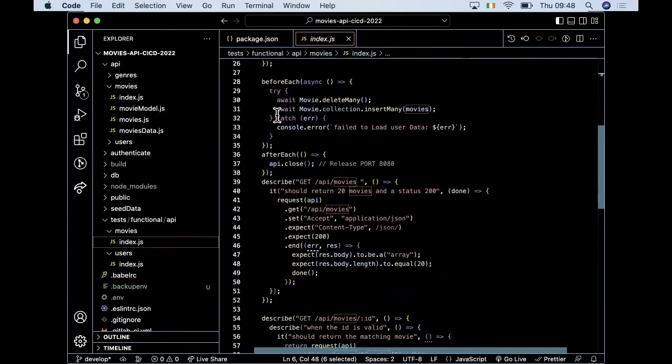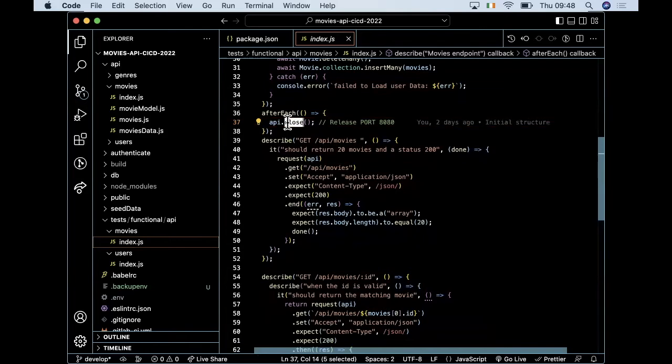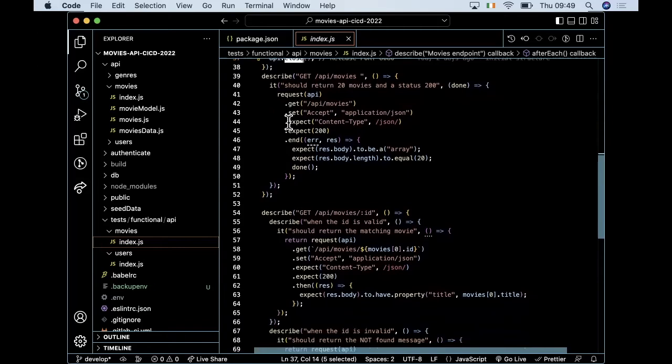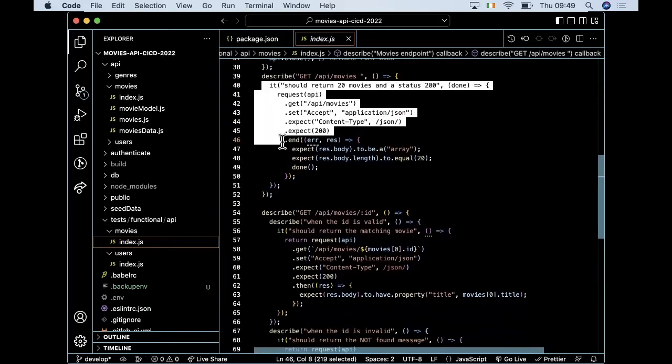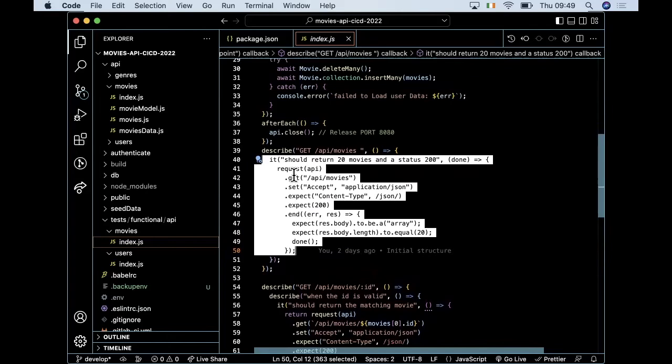So I repopulate the database, and in my after each, what's actually happening here is nothing to do with the database. What I'm doing is shutting down the Express server at the end of each test case. So that's again linked to this notion of test isolation. I want my Express server to be a fresh, new Express instance at the beginning of each test case, at the beginning of each it block. Okay, that's that. And then it's a case of the individual test cases themselves. I don't need to talk over those because we've already seen this kind of code. So it's more that test isolation principle, and how that applies here is the need to reinitialize your database between each it block execution.